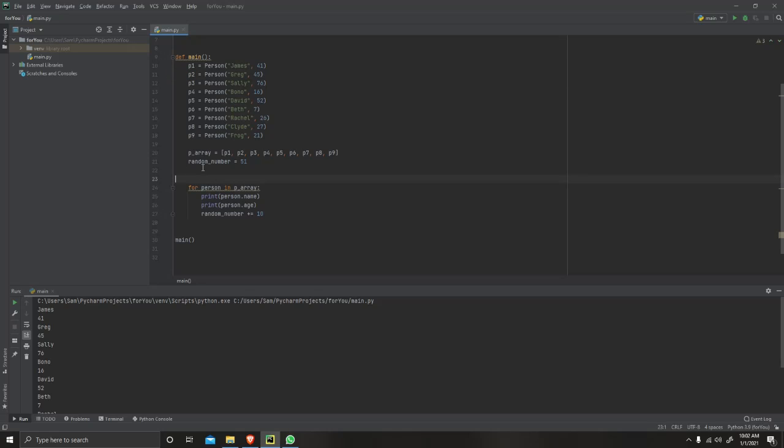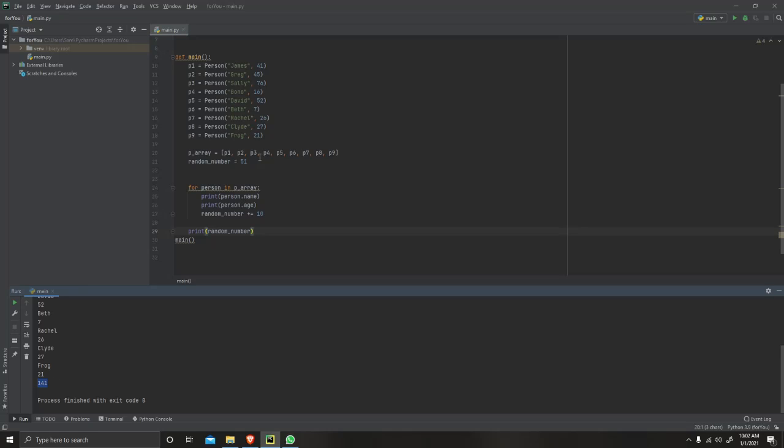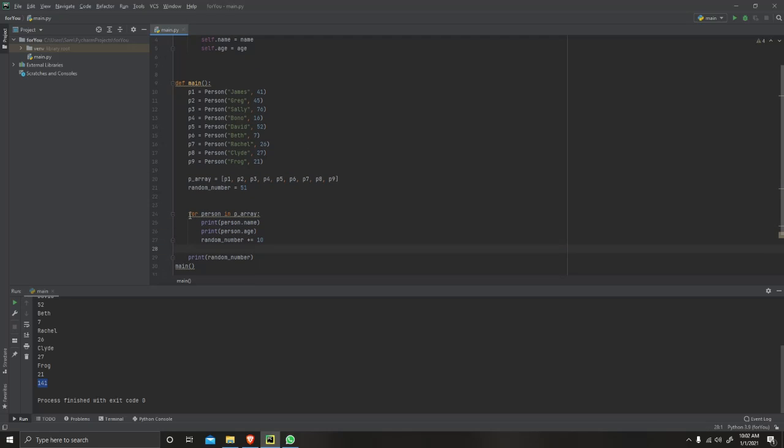So we'll add right here, when this for loop is done, we're going to print the random number. So 141. So each time it ran through here, it added 10. So you can do a number of things in these loops. You don't just have to display information. But this is a way you would iterate through massive amounts of information.